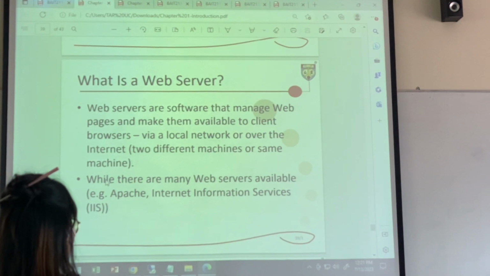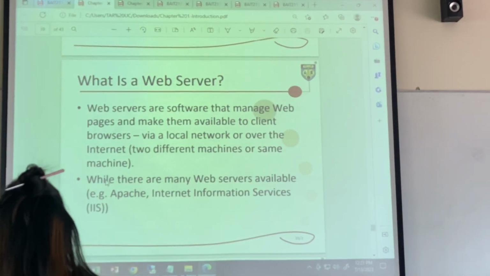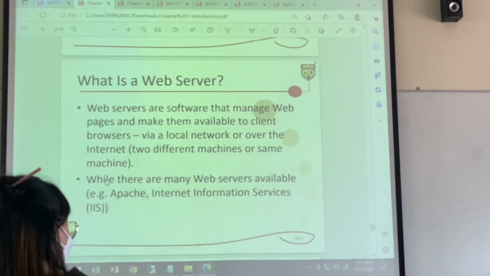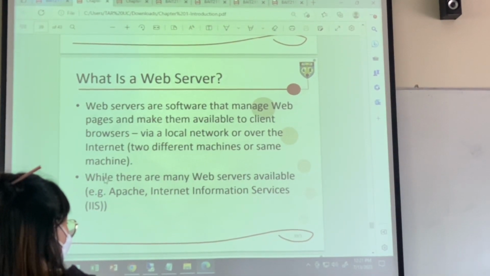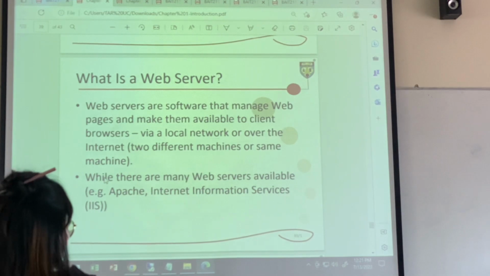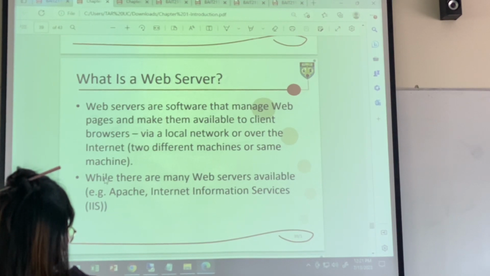If we use IIS, we use Microsoft Windows Server. If we use open source, everything is open source, including the coding. Say we use PHP or Python, and then we use an open source web server, for example Apache. Then we use an OS which is open source also. What is the open source OS? Linux, right? That one is free.